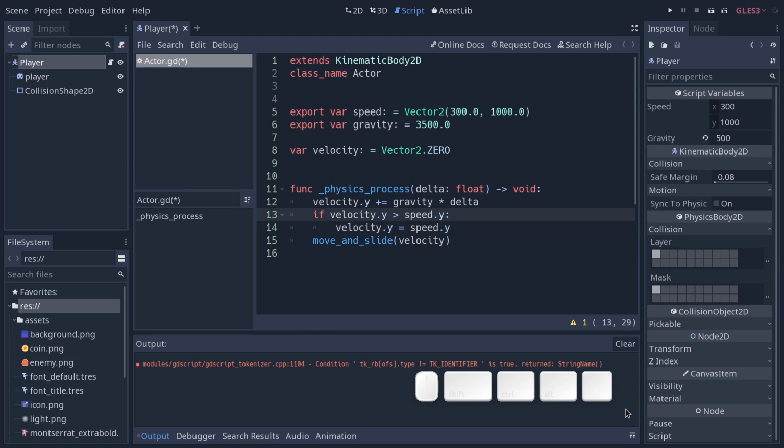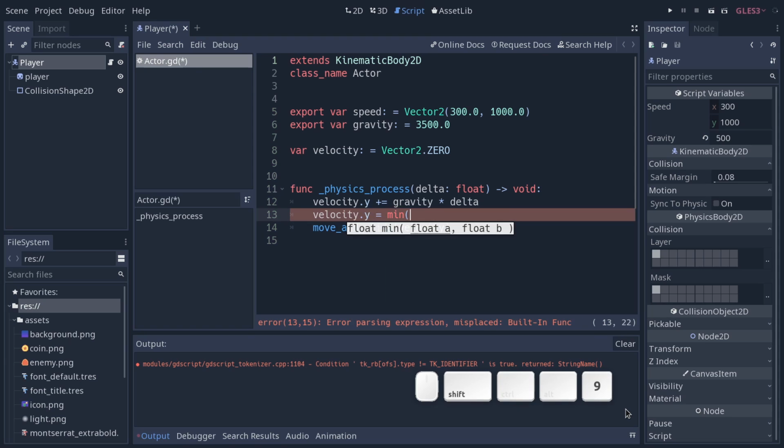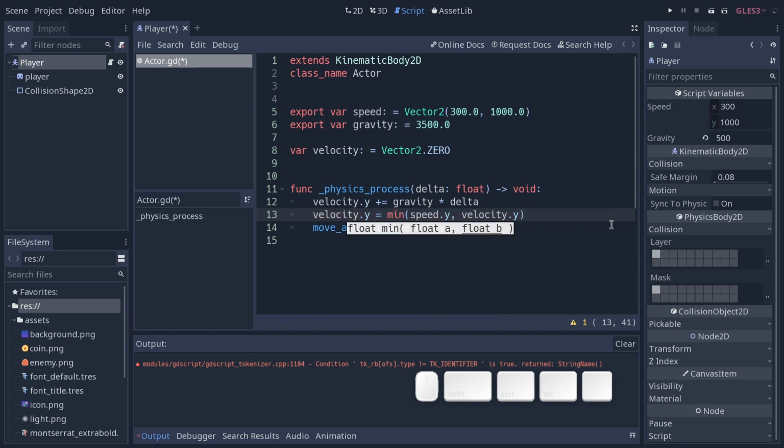The advantage is then that you can have a single line of code using a mathematical function, minimum. So you can say velocity.y is equal to the minimum, you write it min in GDScript, the minimum of speed.y and velocity.y. So this function will always return the minimum of the two values, effectively capping the velocity.y to 1000.